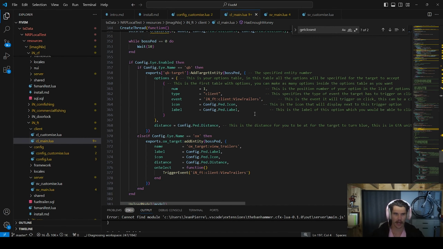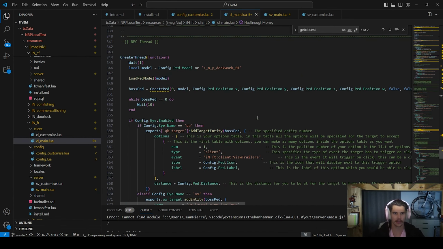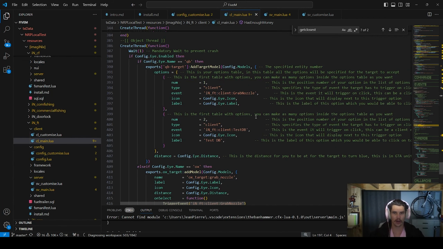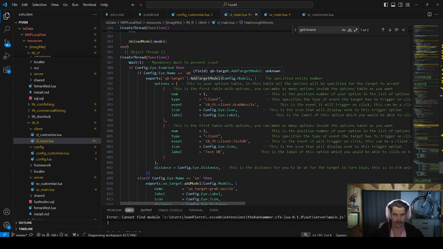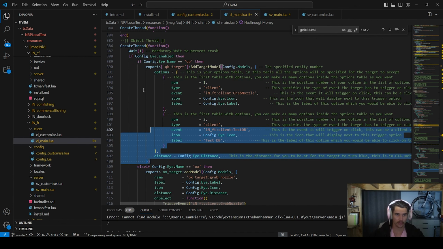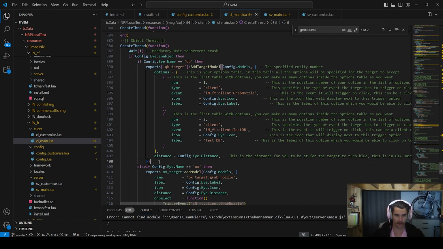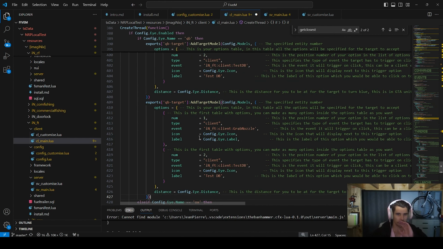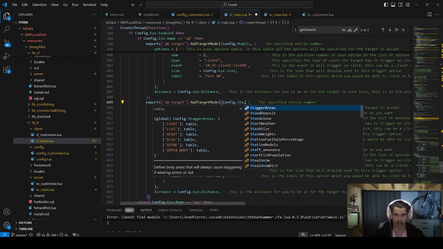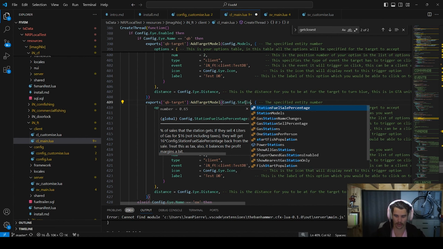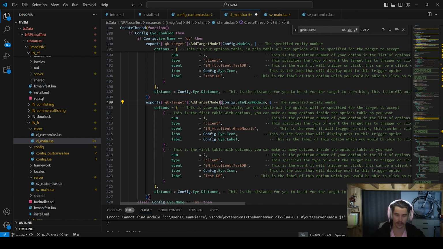Because in our thread I want to add a target entity to our models. So this will be our first export, and we will have a second one for station models.